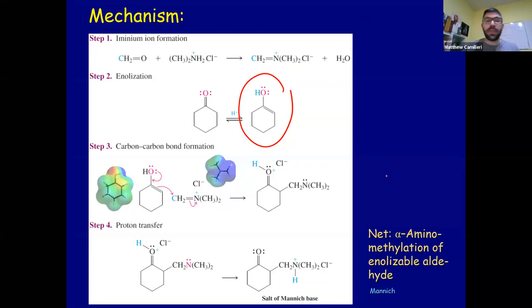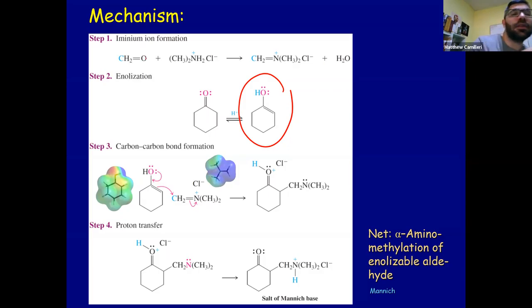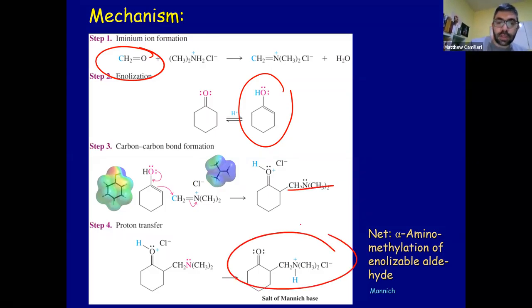Now, when speaking about this, this is simply like the aldol reaction. If you do the aldol reaction, it's exactly the same, but in the aldol reaction you don't need to prepare this via step one and step two, via the iminium ion. What you are actually adding is this group over here. The product, this or that, can be hydrolyzed to give the C double bond O, the aldehyde, or the alcohol if you want.